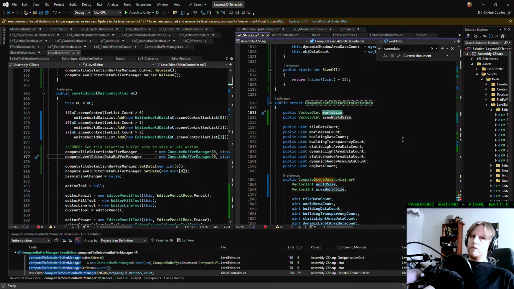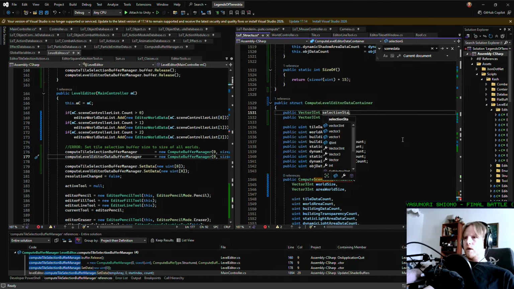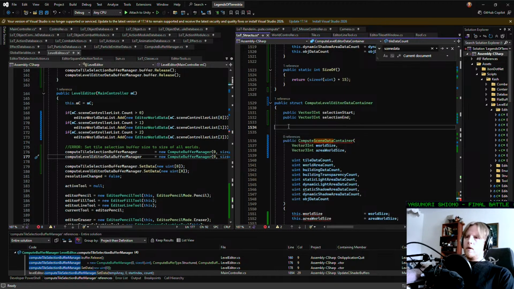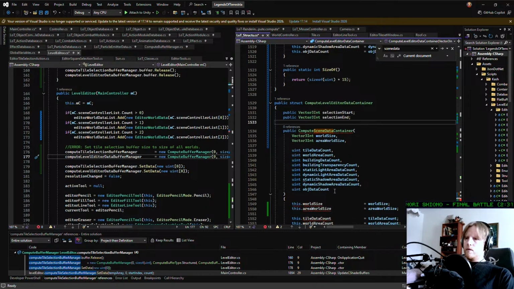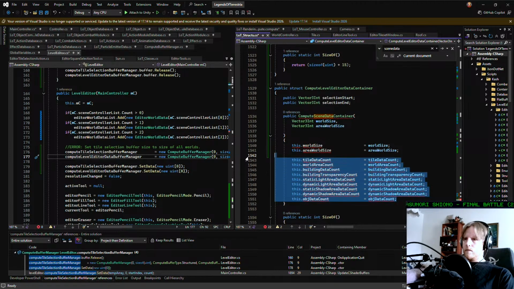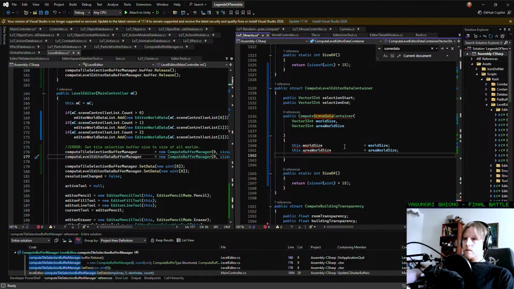It contains a selection start and a selection end at the moment. This is a size of 6.